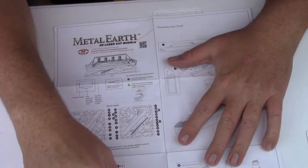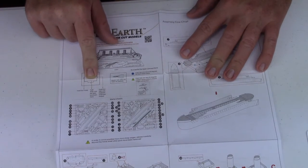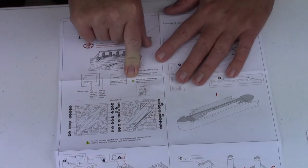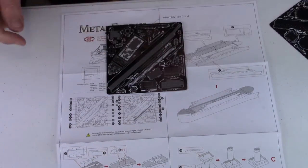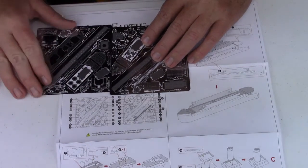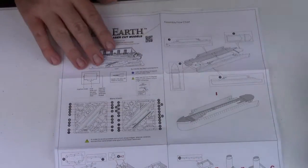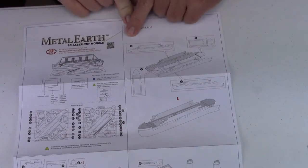The usual layout, the top left quarter with the line drawing, section about folds and tabs, insertion holes, those pliers. The legend: the blue circle means to fold the tabs 90 degrees, green triangle means to twist 90 degrees, and then down here we have the layout of the sheets. And this sometimes takes a second to work out. There we are. You've got all the part numbers pointing to all the parts so you can find them on the sheets. And you slide over to the next quarter and start building.